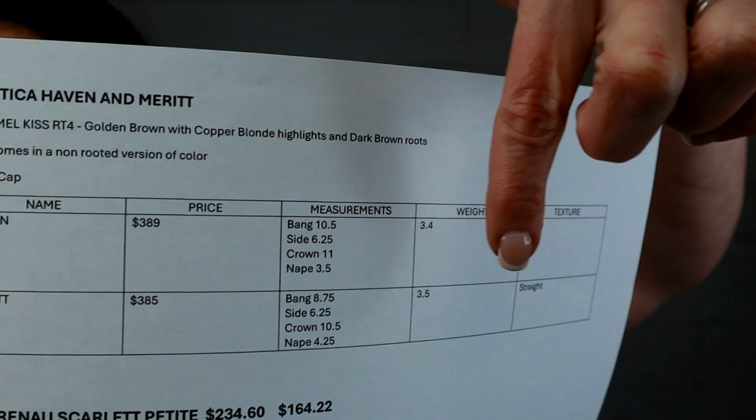And I recommend you kind of create a list, okay? Let's say you have a wig that you love right now, and you'd love to find a sister style to that one. What I did to help me prepare for this video is I created a table. And I've got all of the points I wanted to hit so that I could compare them really quickly. Well, that could help you as well, because you can put all of the major details of the wig that you love, the length, the crown, the sides, the bang, the weight, whatever it is, in a list. And then as you're looking for a sister style, you can just compare those. They're right there, right in front of you.